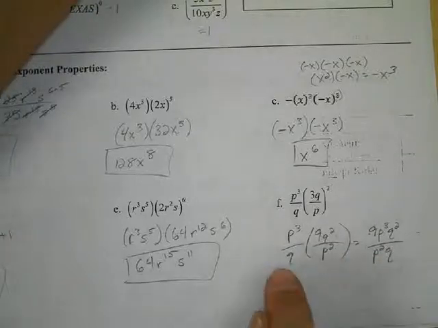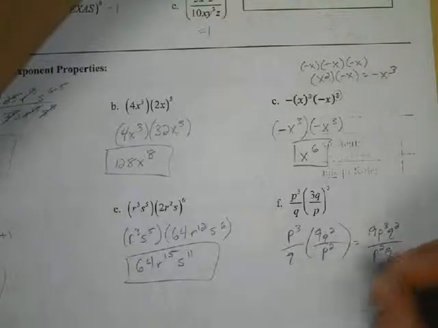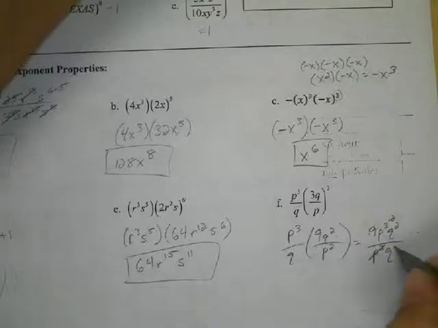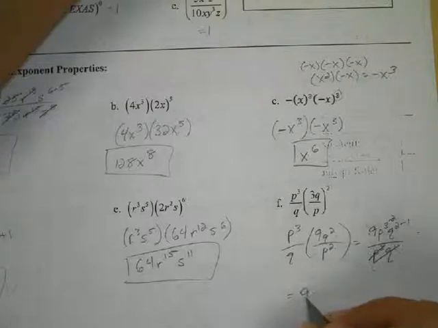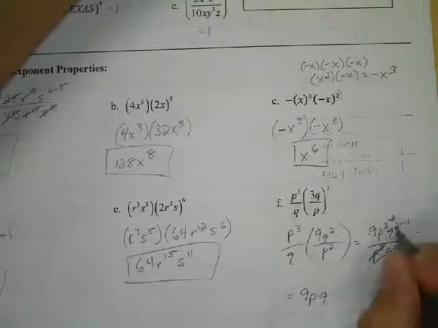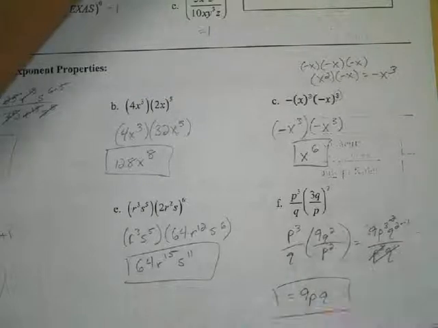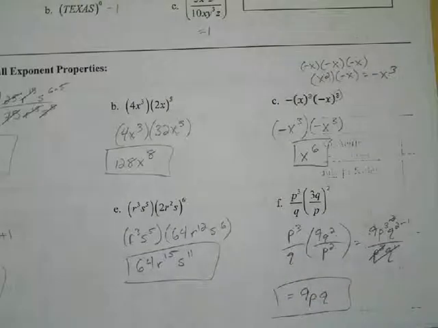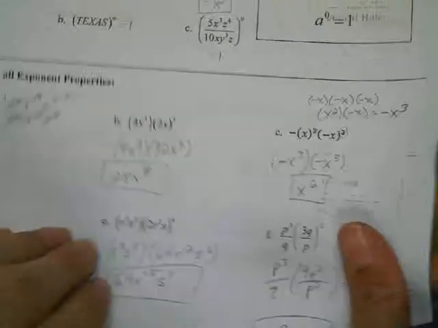If I leave it as QP squared, it's going to be the same thing. Okay, get rid of the smallest, subtract it from the larger exponent. There's a 1 here, get rid of the small one, subtract it from the large. So my final answer here would be 9 P to the 3 minus 2 is 1. Q to the 2 minus 1 is 1. Okay, we don't have to write 1 exponents. And that is the end of the exponential rules, and then we moved into the negative exponents, which I'll do on a separate video.